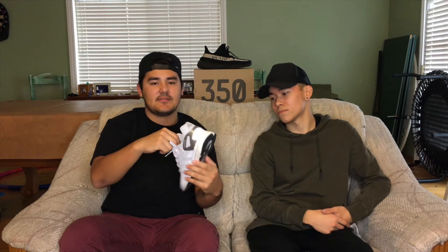For me I'm going to give it about a seven and a half, just because I'm used to wearing Ultra Boost all day. I definitely think it's more comfortable than an NMD but there could be a lot more improvements — I like the NMD PK more. This is not as stretchy, a little more stiff. I still like the Boost material though. So Nate gave it an eight and a half, I gave it a seven and a half — together we give it an eight.